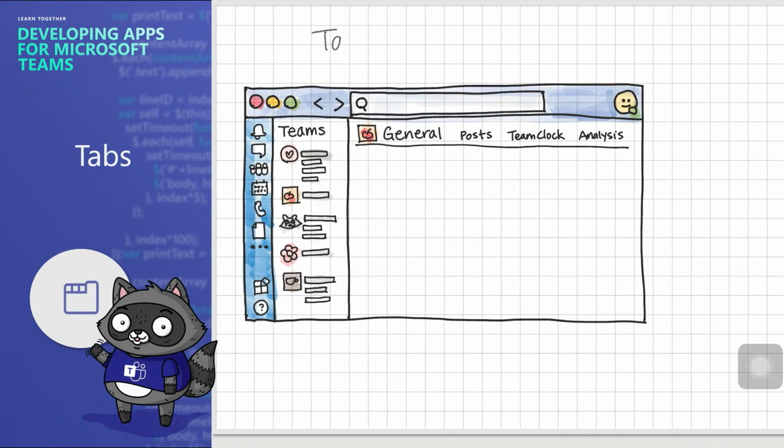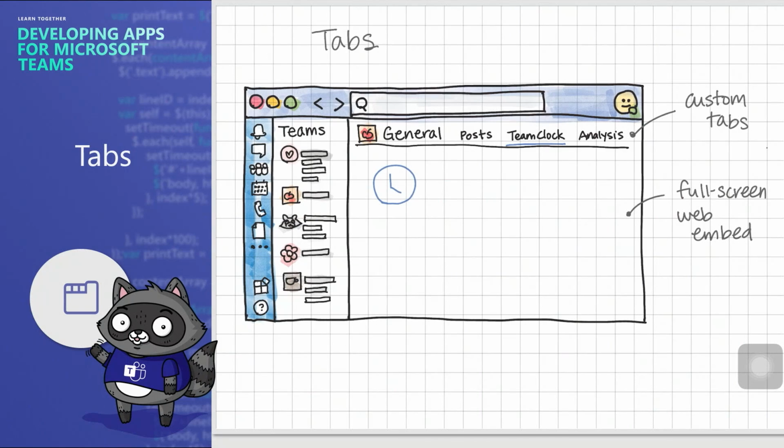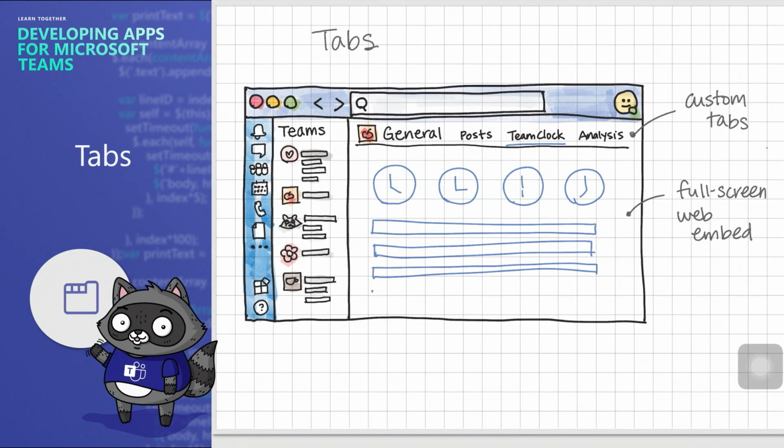So the first one is tabs, where you can display information in a visual interface. So you can see there are tabs on top, and you can add your own custom tabs here too. And clicking one of those, it displays a full screen view. By the way, we use this custom clock app in our team too. That's awesome. And our teammate Bob made it. It's quite useful in our team, especially. Yeah, so the team clock is a good example. We can view everybody's time zones and the current day and time. It's useful because we are a globally distributed team.